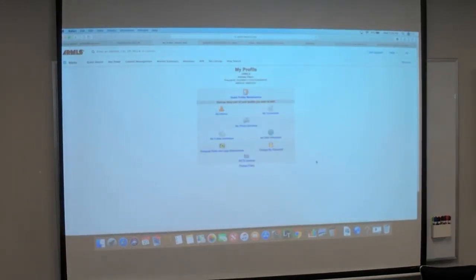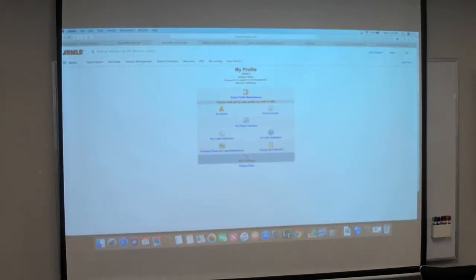In order to activate ZipForms to have it pull information from the MLS, you will need this. And this is where you can change it; you can make whatever password you want. But so many people have no idea what password it's asking for. I'll show you on ZipForms, it's called MLS Connect. People have no idea what password it's actually asking for.